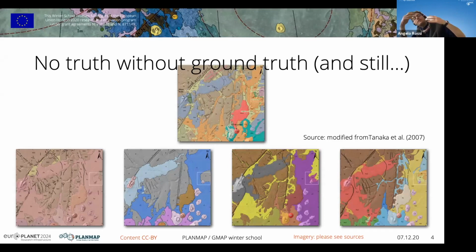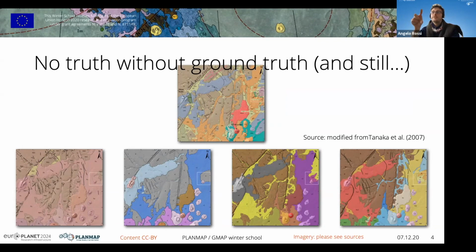One can try to overcome the limit of not going to the field, having samples, measuring the composition of rocks, actually measuring ages radiometrically, and having fossils with multiple data. That's more or less what we have to do in our daily life. This is an example from an analog mapping exercise that was done a few years ago on Earth, but with a planetary mapping approach.